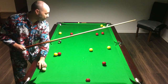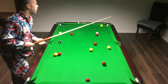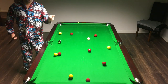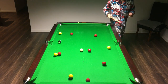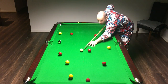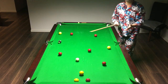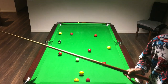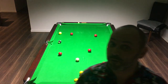You're gonna get down in a club, you're gonna play someone, you're gonna start popping balls, feeling really good, and then all of a sudden, it's gonna happen. That's right. It's gonna happen. You know what's gonna happen? You're gonna get down on a shot, you're gonna miss it, and it all starts all over again. Finding a new cue! That's right, a new cue.